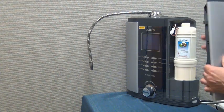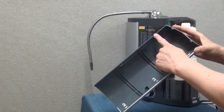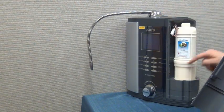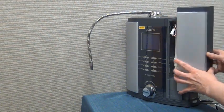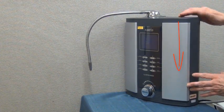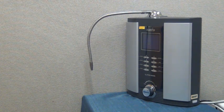To reinstall the filter door, you will simply line up the tabs on the door with the slots on the machine on each side of the filter compartment. Once the door is lined up, slide it down until it locks into place. This completes replacing your filters and resetting the counters. Enjoy your water.